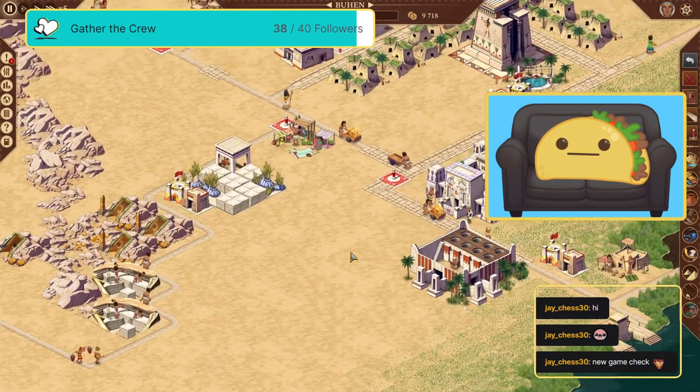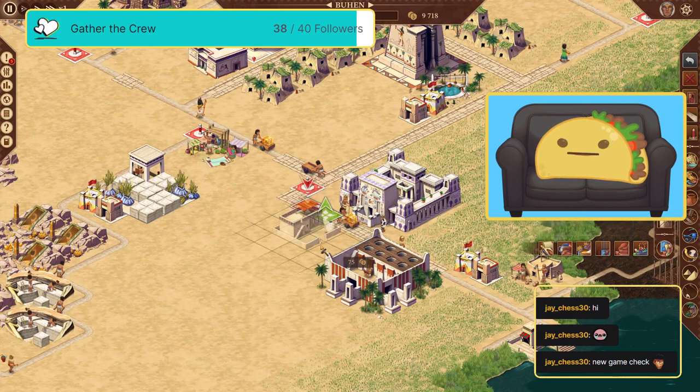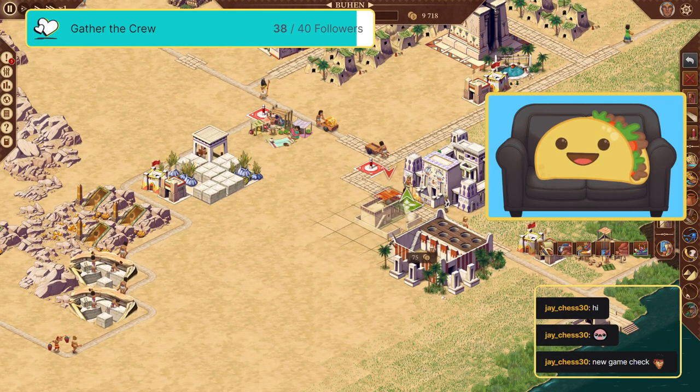Beer? Okay, the Pharaoh in this mission is demanding... I'm turning game speed down because I need to manage this a little bit better than I am. Okay, so let's go ahead and get... So we need the brewery. Let's keep that pretty close to the storage yard. We'll put it just across right here.